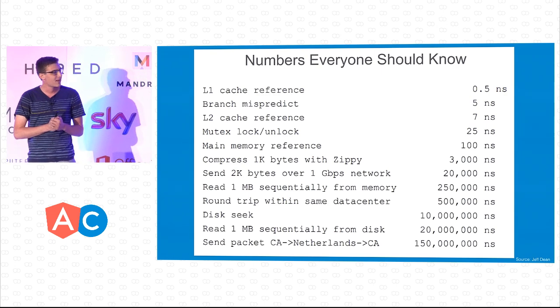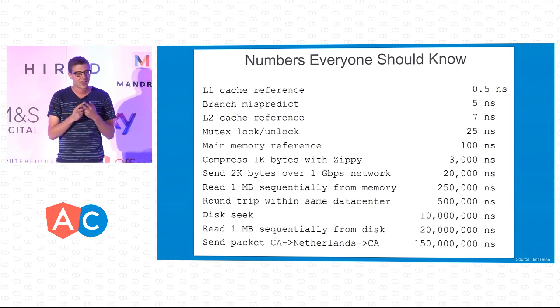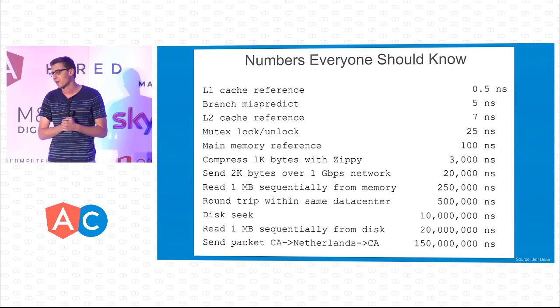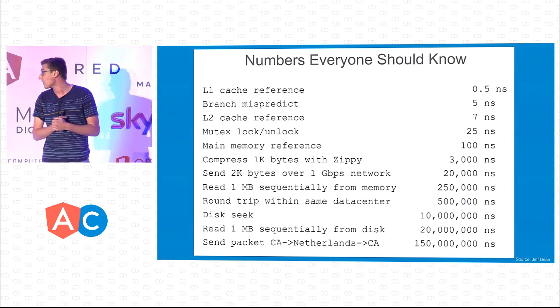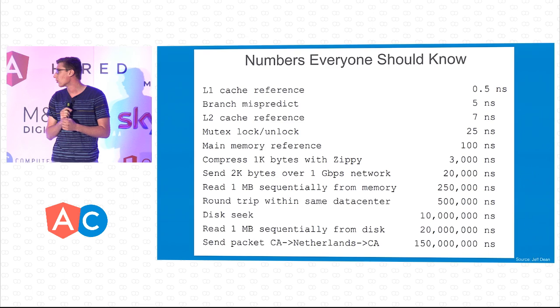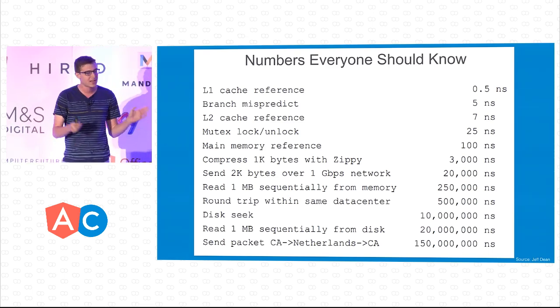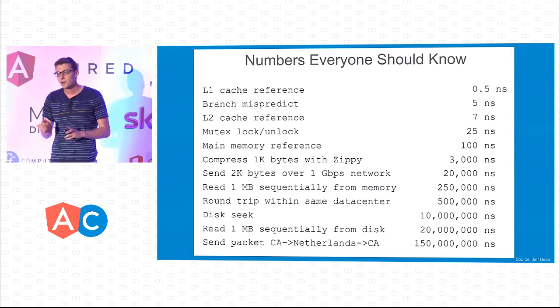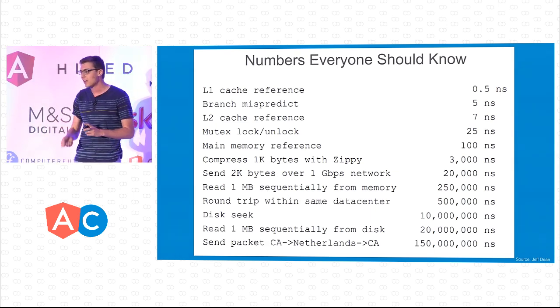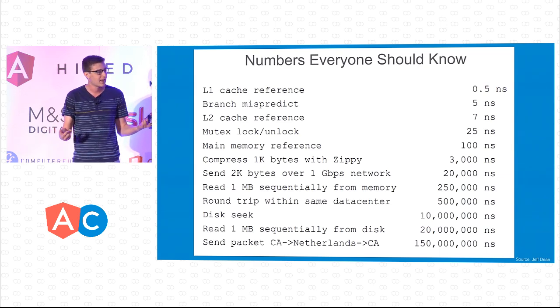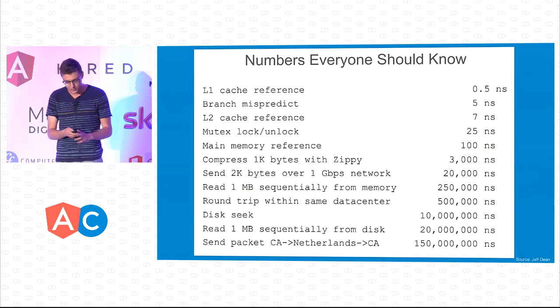So as you see up top is local operations, things like reading from a cache or reading from main memory. Way down at the bottom is sending a packet round trip across the internet. It's around 6 orders of magnitude longer than reading from main memory. So if your approach is upload the data, run the algorithm, get the result, then you have to be sure that that algorithm is going to run at least that much faster on the server, or else the cost of transmitting is going to make the end result slower for your users.